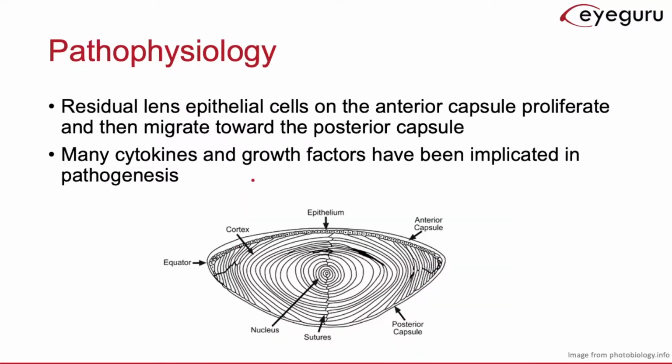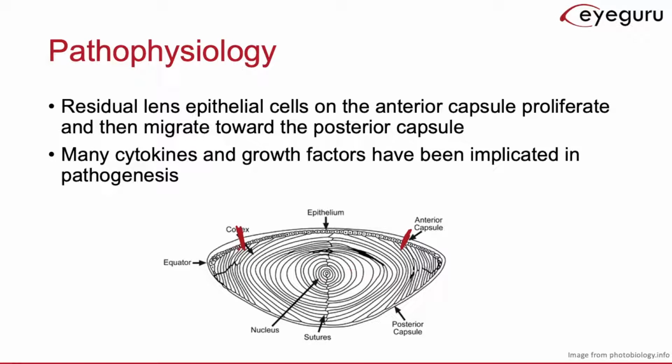So the pathophysiology of a posterior capsular opacification is multifactorial, but it is thought to involve the abnormal proliferation of cells. So recall that in cataract surgery, a circular incision is made through the anterior capsule. This is called a capsulorhexis, and this creates a hole through which the cortex and the nucleus can undergo phacoemulsification and then be aspirated out. Now the posterior capsule is left in place, and then the artificial IOL is placed into the capsule.